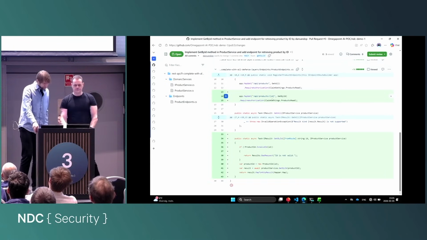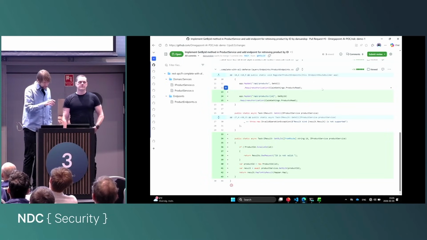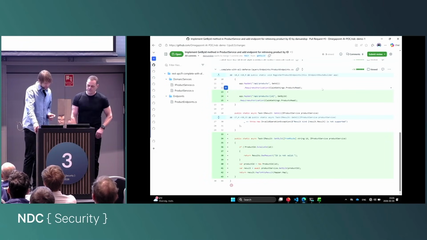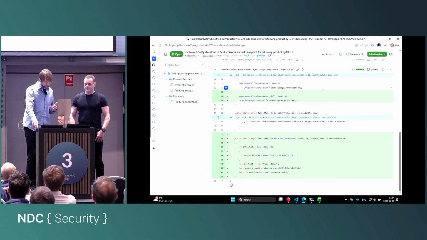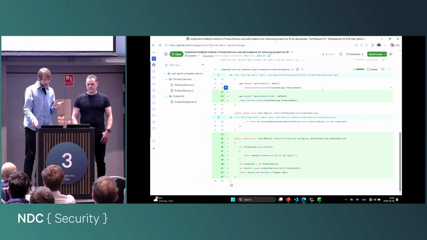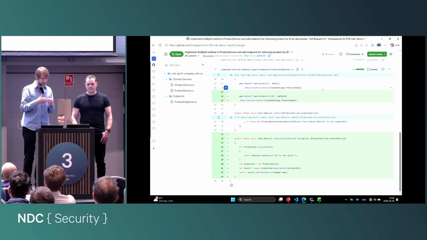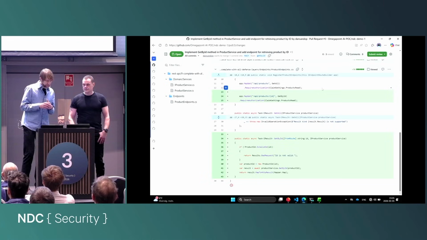So here are the three changed files, and if we start looking at where we map the request to the route, it's a clear route. It's a get method and nothing else. And we also have the require authorization with a policy that asserts that we can only reach this method if we have this read claim from our token. So that's good. We have functional level access control.